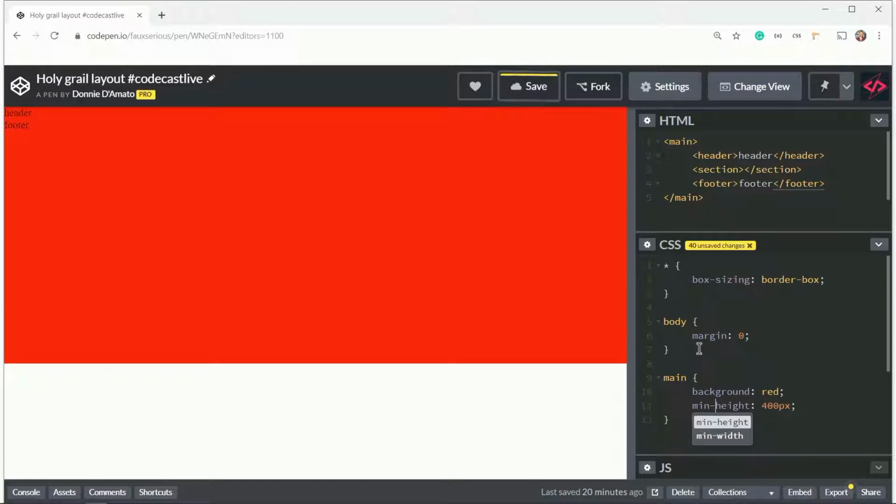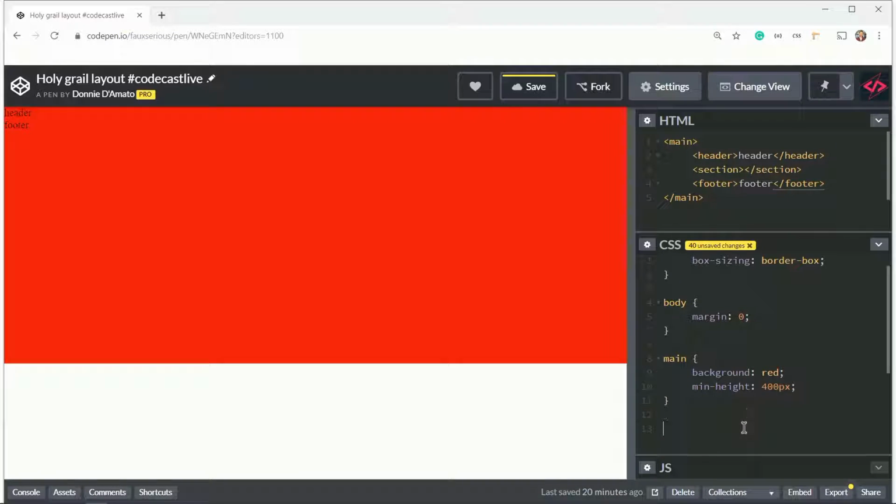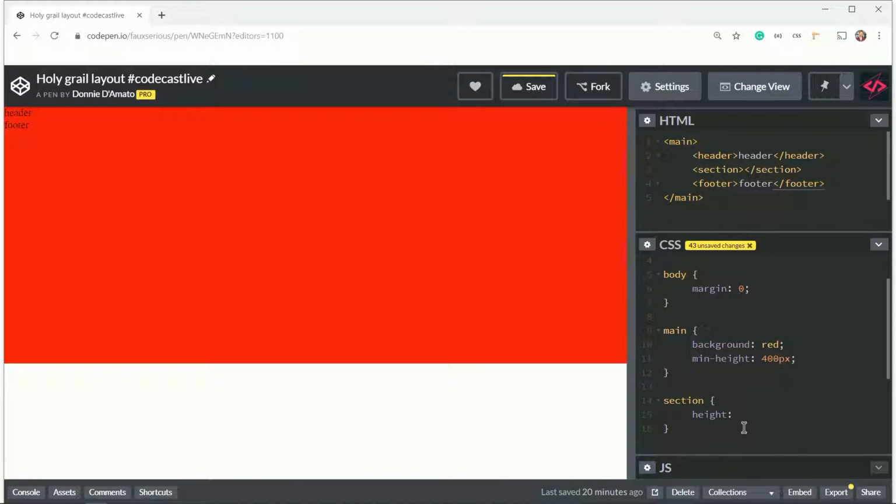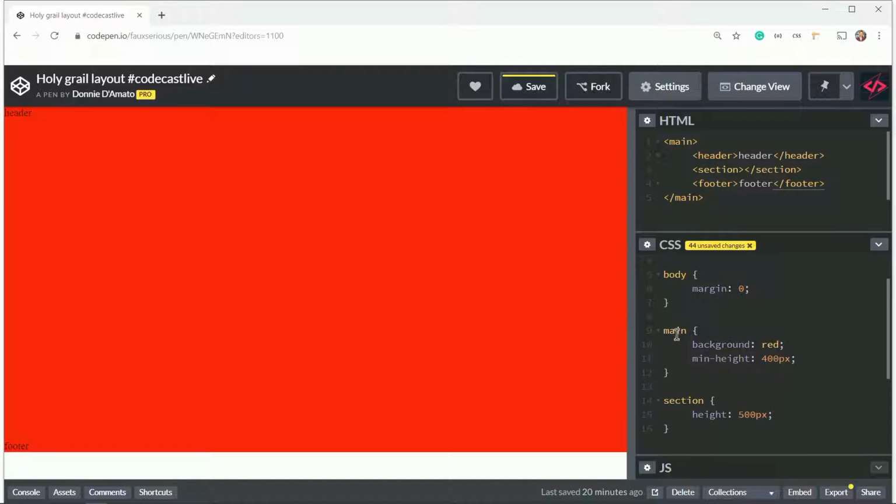Okay, so now min height, you'll see that there's no real change in here. However, what will happen is if I put more content inside of the section here, or the footer, or a header, or basically any element that's in here, and I could actually force that. Let's just say that the section height, again, you wouldn't do this, but the section height is 500 pixels. Okay, so now you can see that the main element is now greater than the 400 pixels it used to be before, because the section is now much larger. Okay, and again, in this case, I didn't add any content. I could add some content to increase that size, but not important.